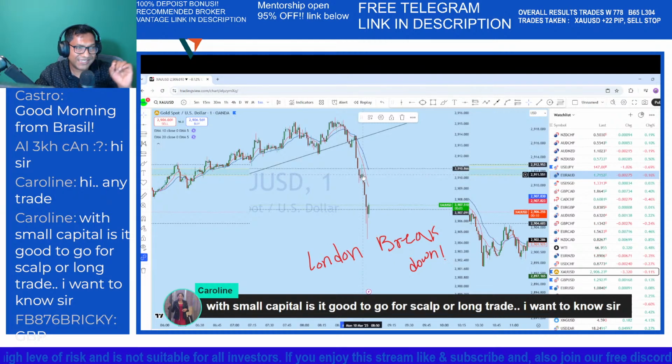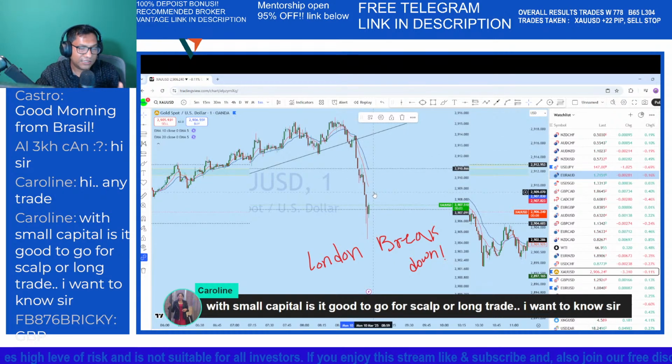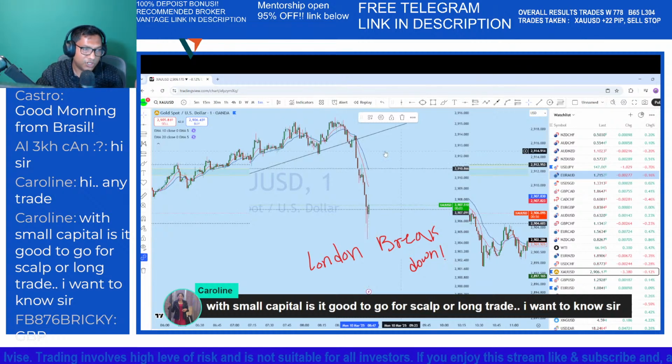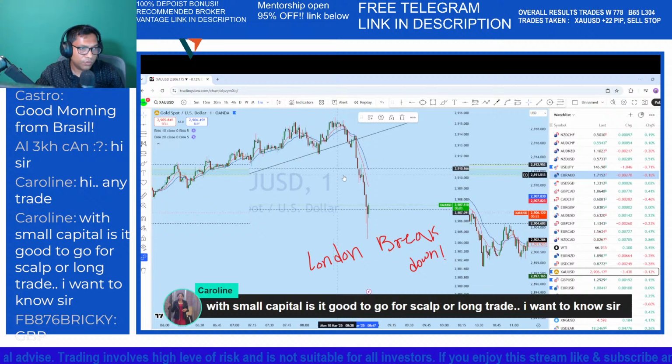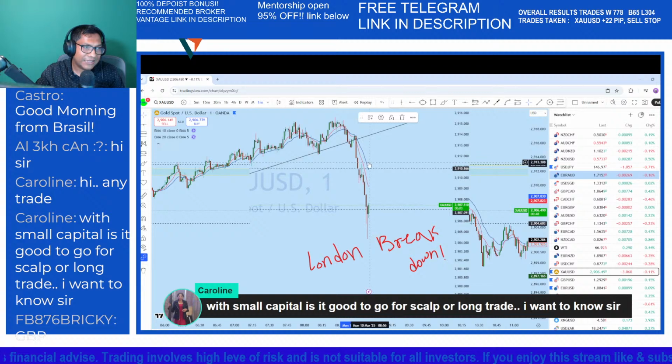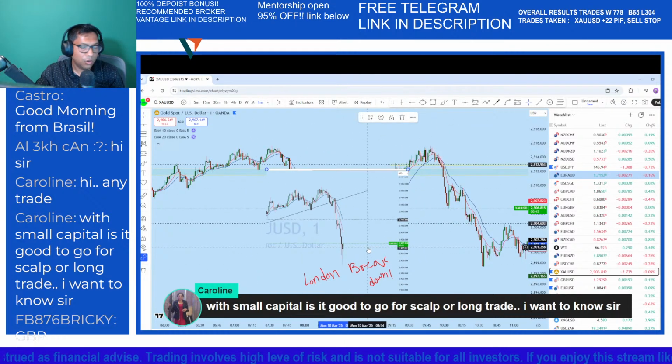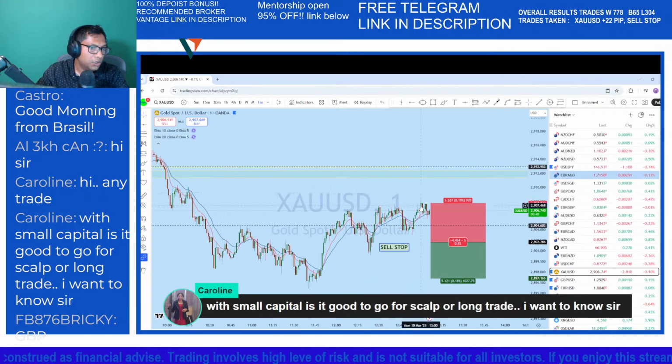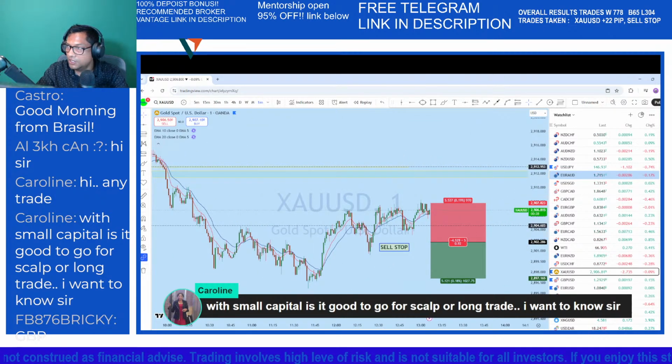If you know the session, if you know the breakdown, it doesn't matter whether you are trading on 1 minute, 5 minutes, or 1 hour. If you have experience, you know that this is a very good entry, and we entered as well. I shared that trade in the group also. We had a couple of trades early today, and this is where the entry was. If you know when to enter and what session timing you need to look for a trading opportunity, then you can trade on any time frame.